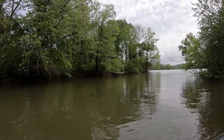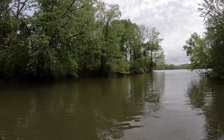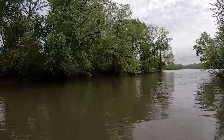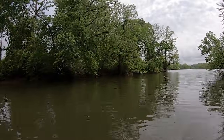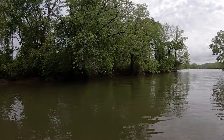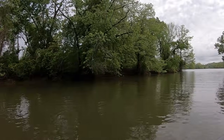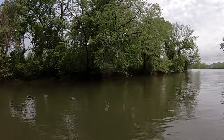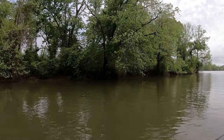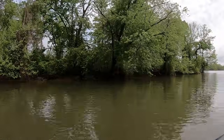Lately I've been doing a lot of this drifting where I just push the boat off the shore and let the current and the wind push me in the direction that we're going. And then whenever I need to turn or get the boat lined up again, I start the motor. It's something that a lot of people in Tennessee do. They just kind of get in the middle of the current and the wind and they just turn their boat off and let the day drift by, only starting the boat to move them further away from shore.